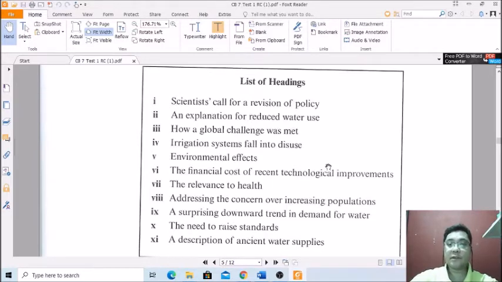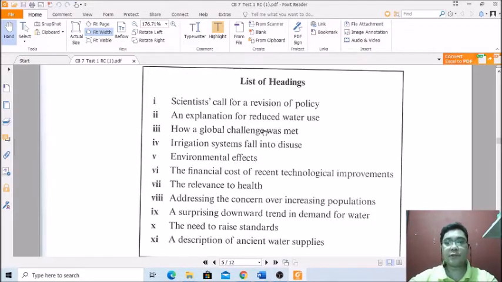Now, when you finish reading the list of headings, I want you to create a mental state to predict what kind of reading you're going to read. And here, at least, we know that the topic will be about water. Then we can predict maybe about how the water is preserved, how the water is purified, how the water is used, and many different things that relate to water. So that will be the first thing that you need to understand to solve list of headings.